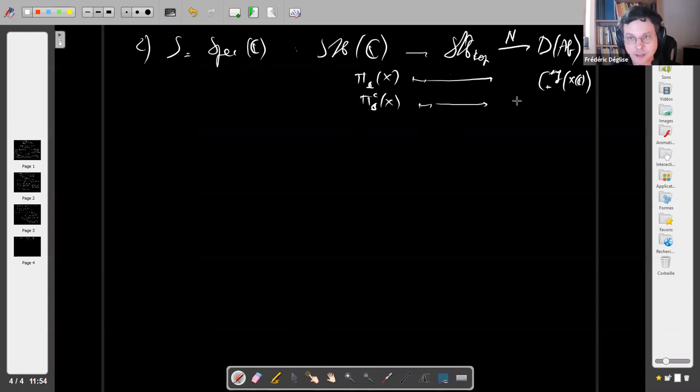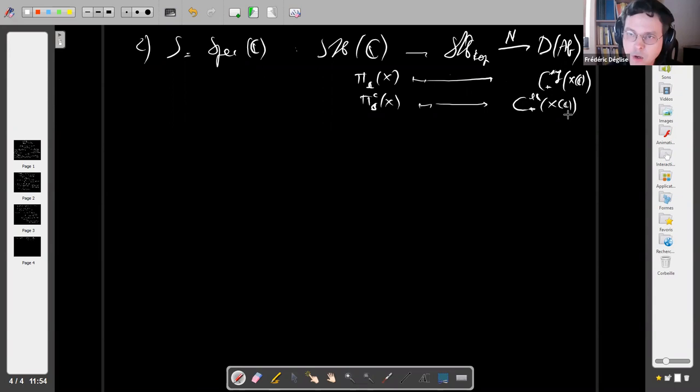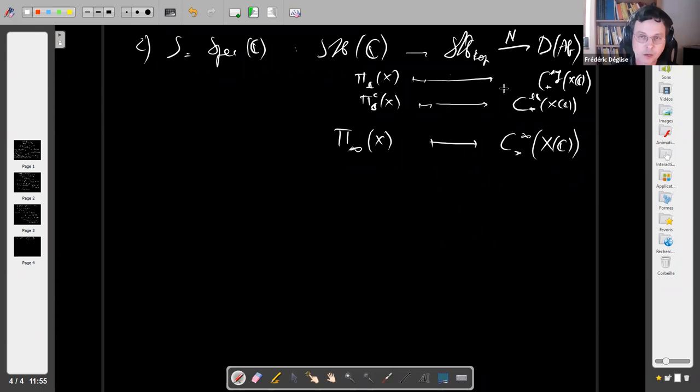And in this case, the object with compact support goes to a locally finite singular chain complex. So a priori, what you get is that it goes to the Borel-Moore object, but because X_C has good properties, sigma compact and so on, maybe locally contractible also, it corresponds to this locally finite singular chain complex. So in particular, pi infinity of X goes to the homotopy fiber of a natural map from C star to C star LF. And this is what Hughes and Ranicki define as the singular chain complex computing homology at infinity, singular homology at infinity. But we can actually refine this picture and go to a stable homotopical setting, but they did not consider this case.